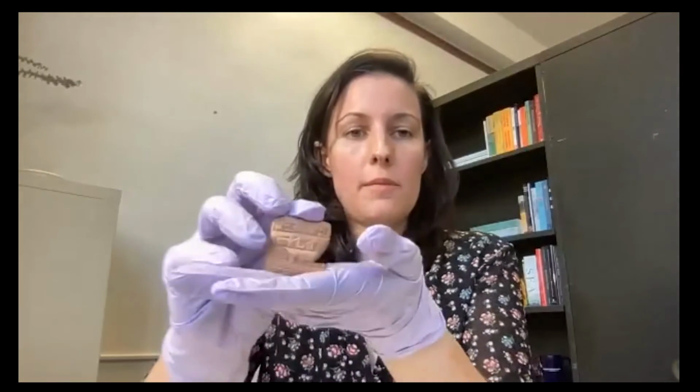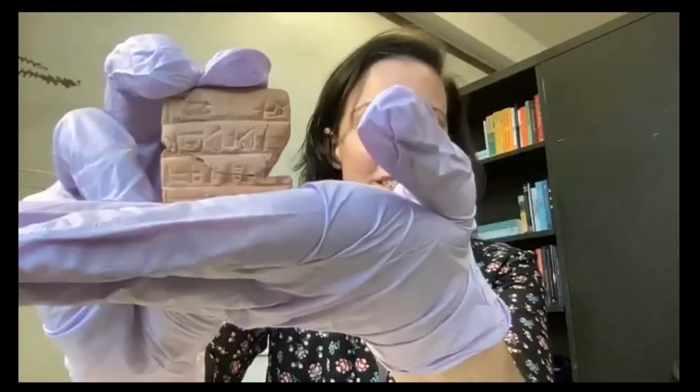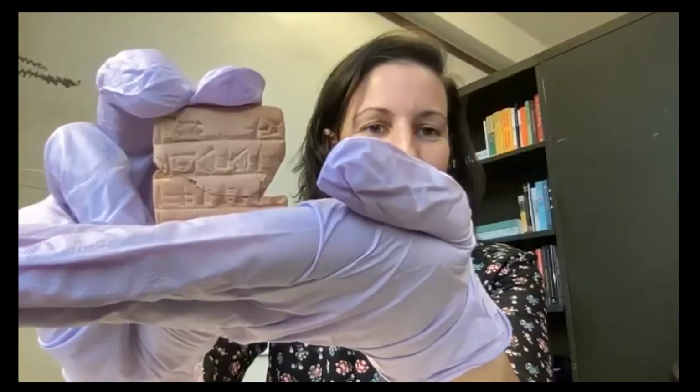Great, so that's most of what I wanted to show you. I have one more artifact to show, but now is a good time for questions. Similar to the Ostracon, this is another wheat example. There were also a number of clay tablets that recorded transactions, either transfers or payments of things like grain or land that grain would have been grown on. This is a tablet that's written in Akkadian, a very old and early language. Hopefully you can see this while you're thinking of questions about ancient DNA and plant and animal domestication.